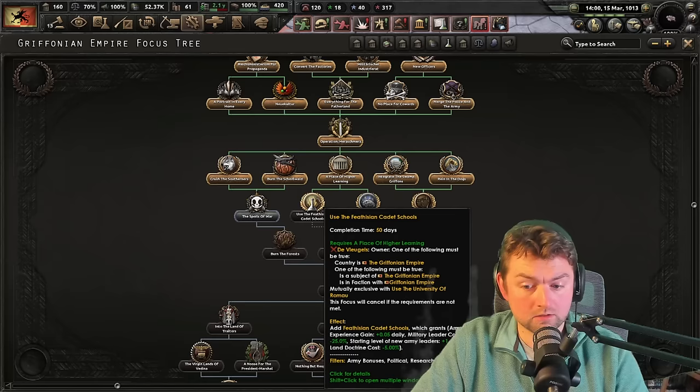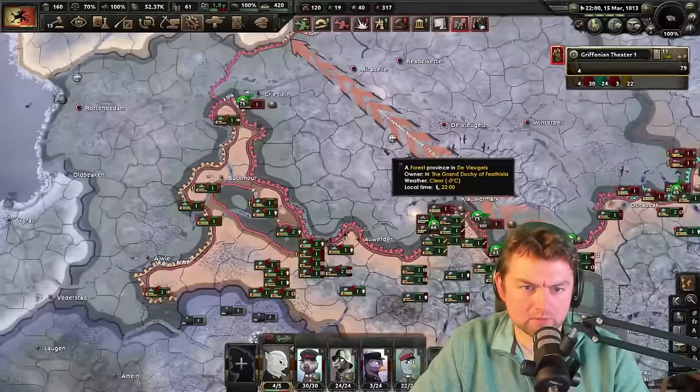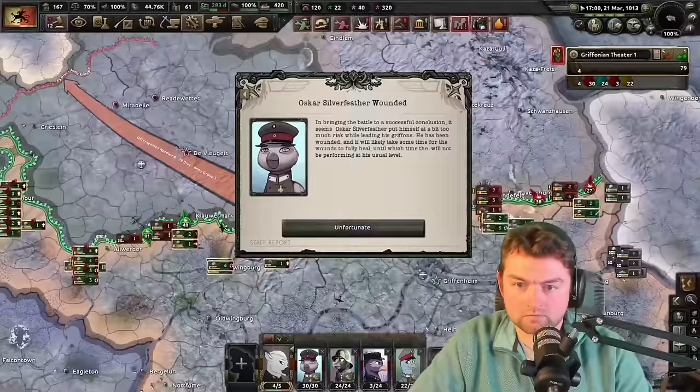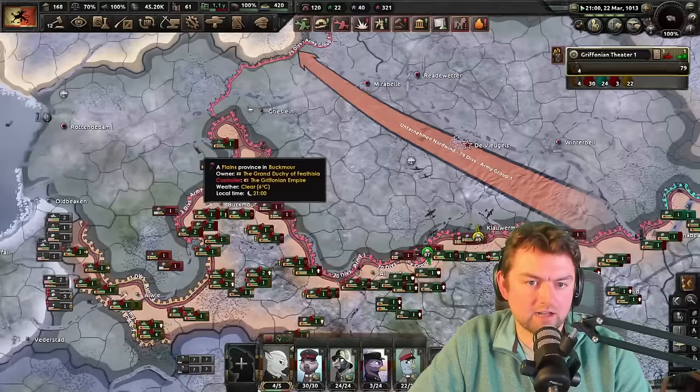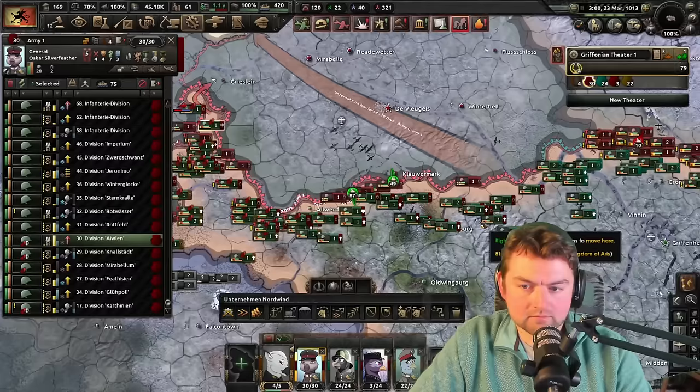But land doctrine. Whereas this gives me more research, more political power, and stability, actually. You know what? I will take Ramal. Yes, we'll actually go ahead and boost ourselves with learning. All right, I think I'm burning through a little bit of my manpower over on the side a little bit too quick for my taste. I don't mind some, but this is getting a little bit excessive.